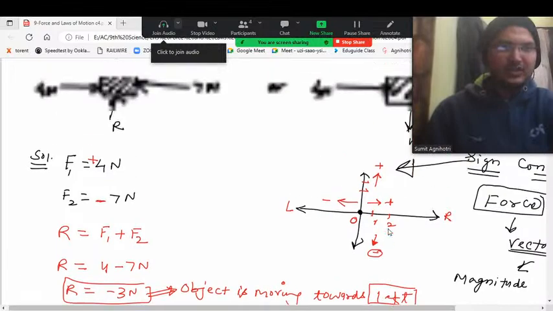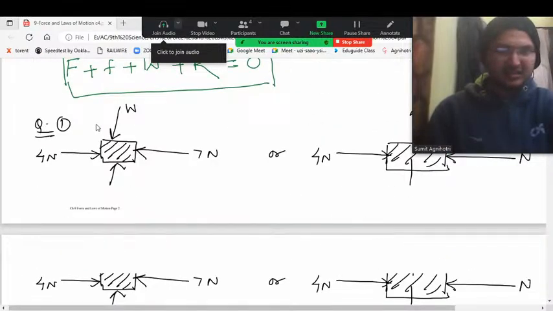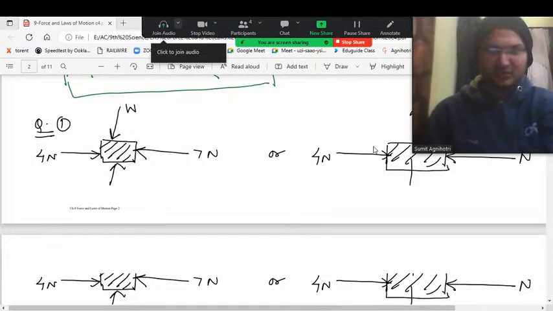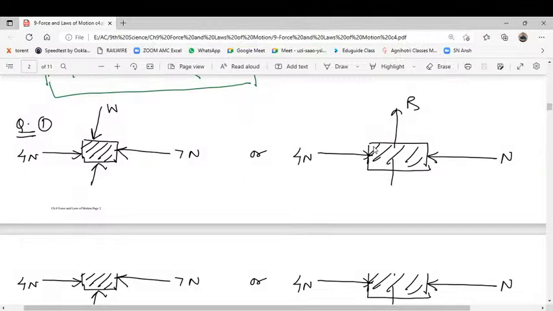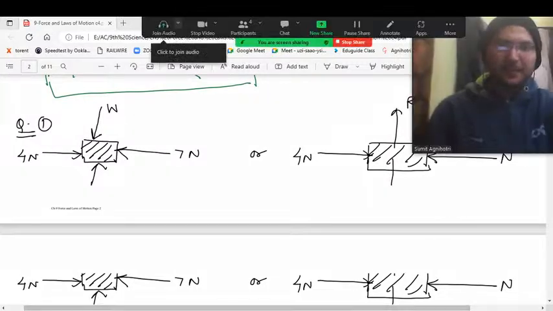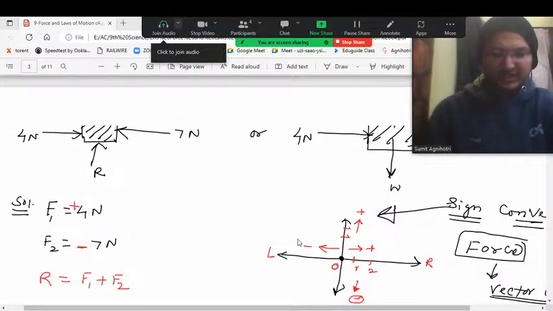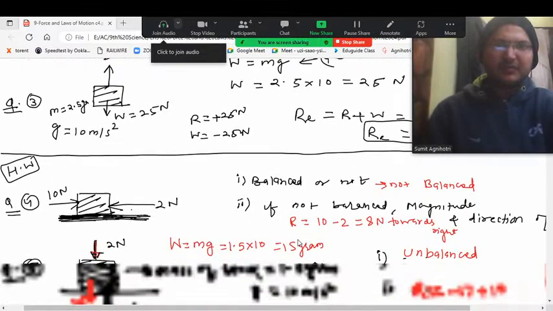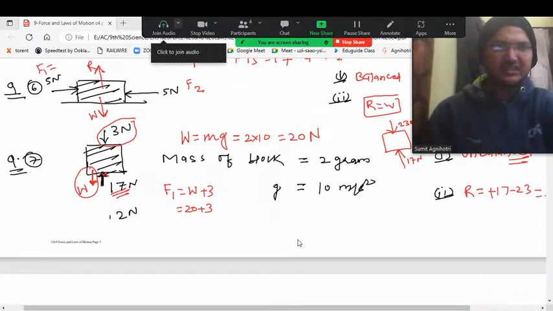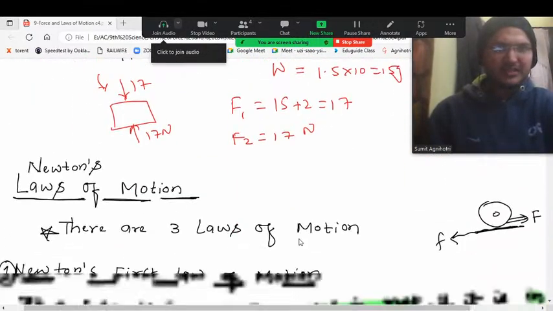Object is moving toward left, we can just answer that object is moving toward left. In this direction, object will move. In this way, such questions can be framed. It's so easy to understand all these things. Okay. Is it okay, Sanket? Yeah, we will further cover these questions in next class as well. You don't worry. I have just started with the topic.